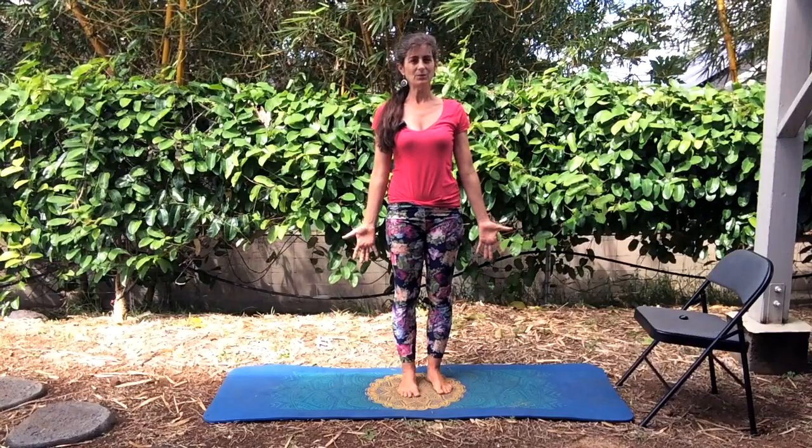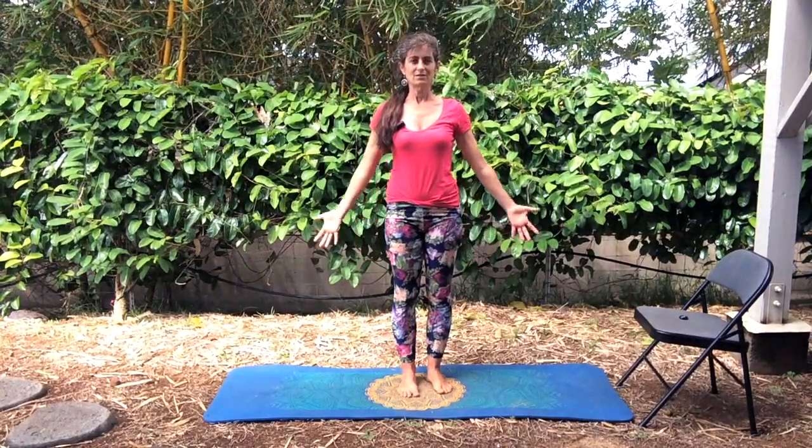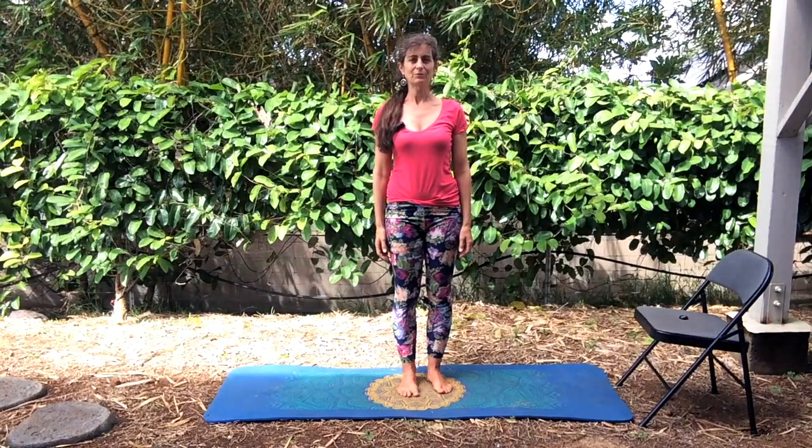See, you didn't need any yoga props. Okay, a chair, but you don't absolutely need a chair. Just your body, a place to stand, a place to move and groove.